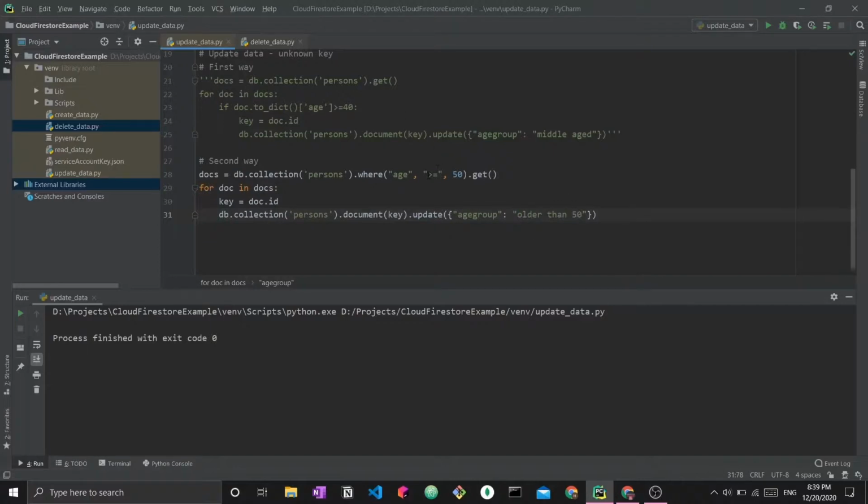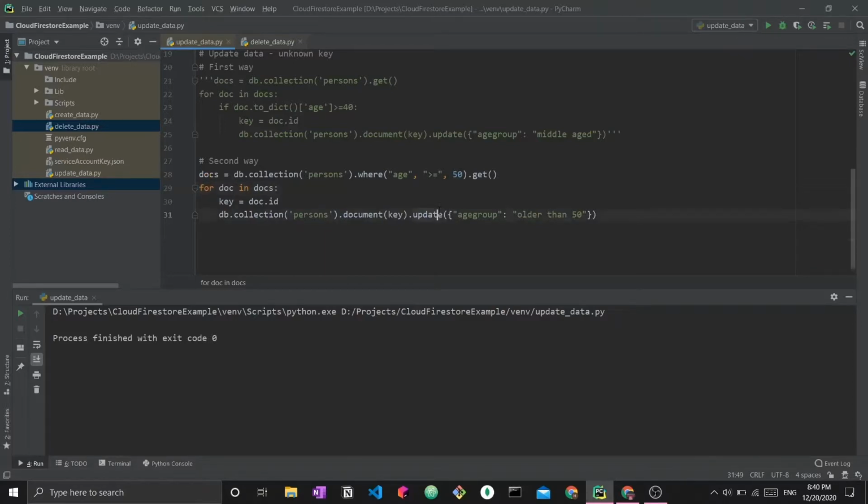So what's the difference here? The difference is that I'm only getting the documents related to this specific query, age greater or equal to 50. The way I'm doing this makes it much cheaper for our Firebase database. The other approach is the brute force approach, so please make sure you use queries to get the documents that are relevant to you, and then perform your updates. That's really just a reading or querying technicality.